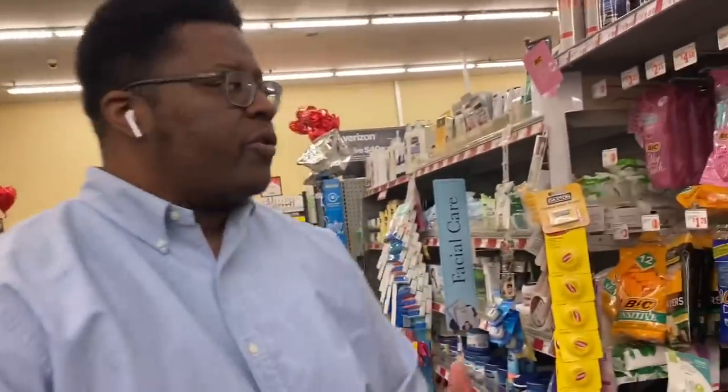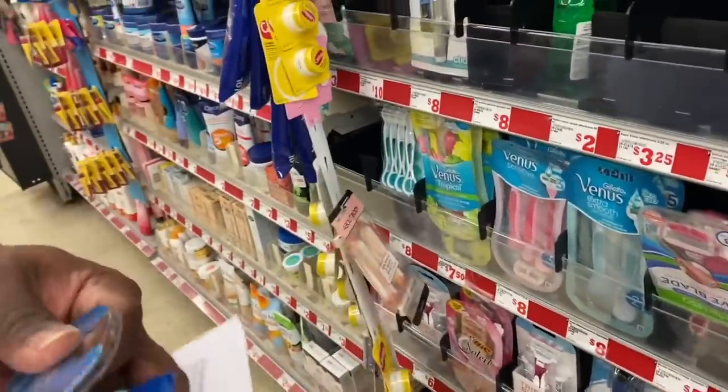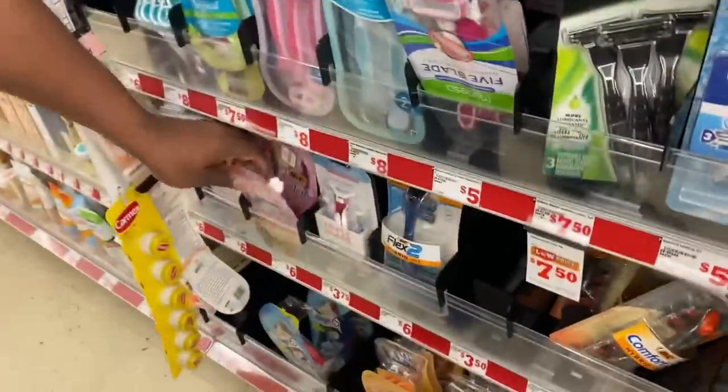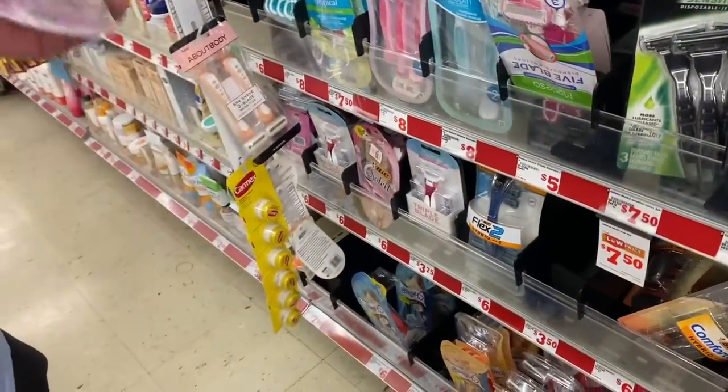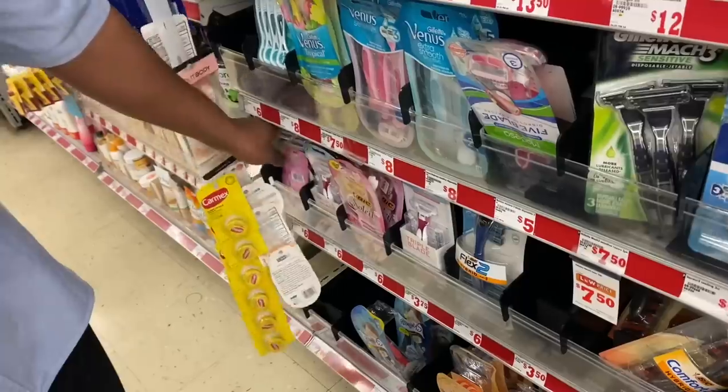Next couple of items that we're going to be grabbing will be razors, because it's time to stock up on those, okay? So we'll be grabbing a Gillette men's razor, so you can get the Gillette Sensor 2. These are $5. We will also be grabbing a Venus, Gillette Simple Venus razor, $6. And then we'll be grabbing a Bic Soleil or Bic Comfort razor for $6. Okay, there are several different ones to choose from. So we're going to grab all of these and we're going to throw them in the cart.